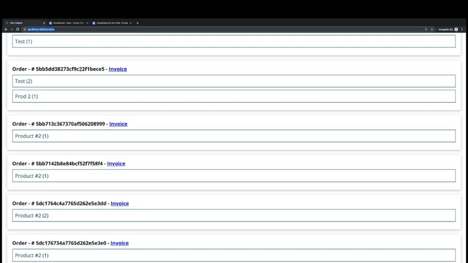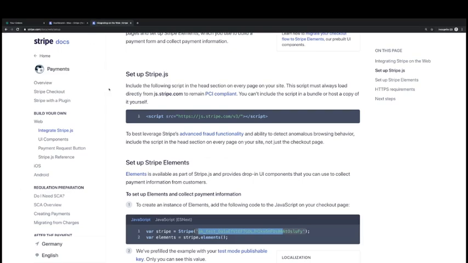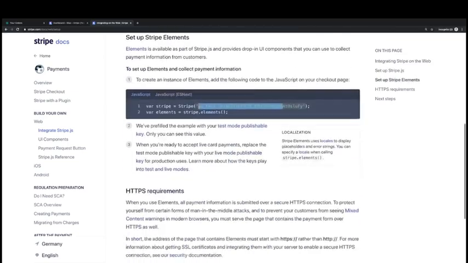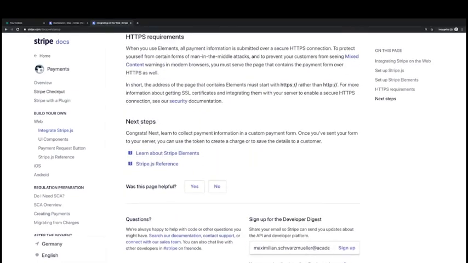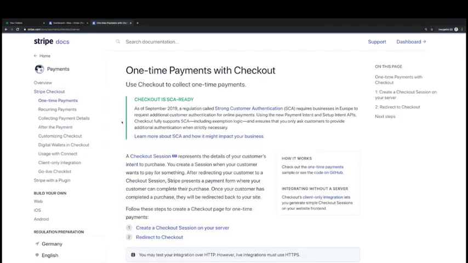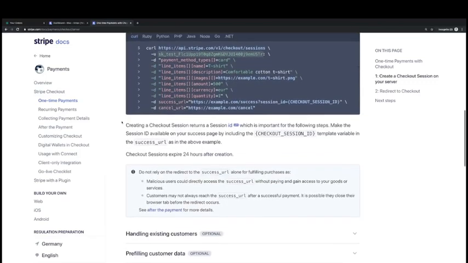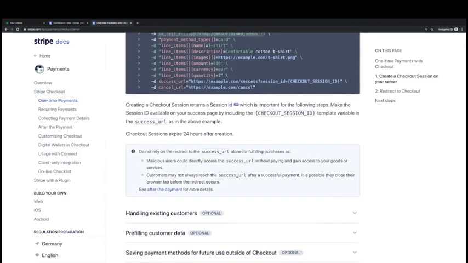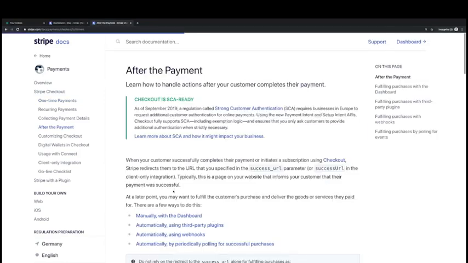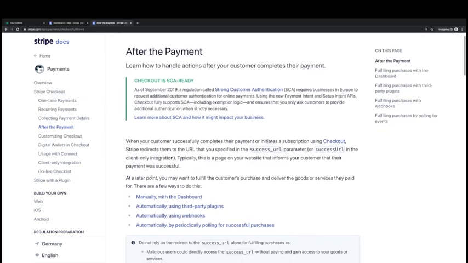But of course, for a large-scale shop, manually comparing orders is not really an ideal solution. And indeed, this is a weakness that is also listed here in the docs of Stripe. If you go to Stripe Checkout One-Time Payments, you basically learn about the approach we just set up, and there you see that you should not rely on the success URL alone. Instead, you have to fulfill a payment, which means make sure that Stripe tells you when a payment happened instead of a URL telling you.